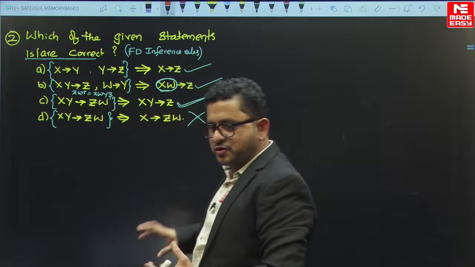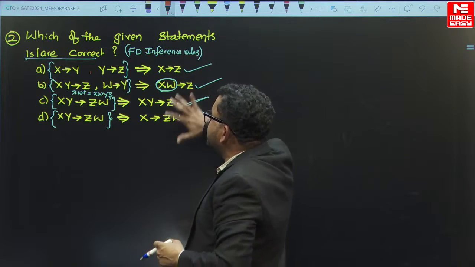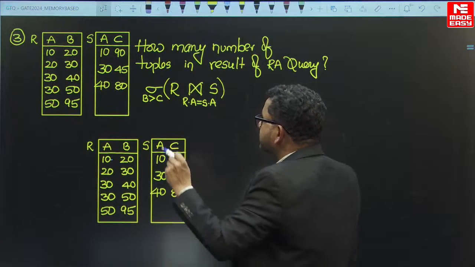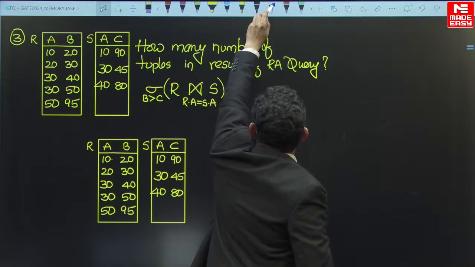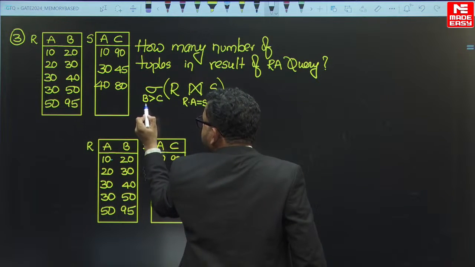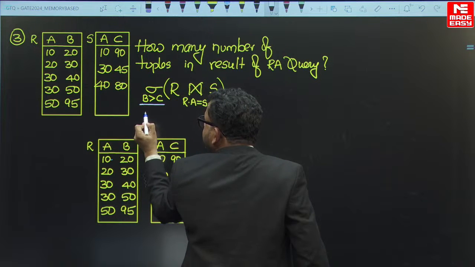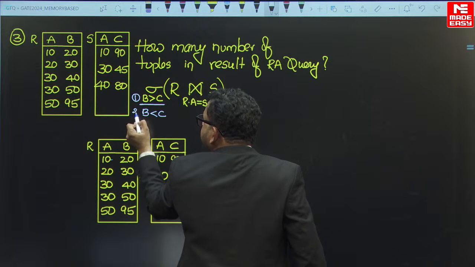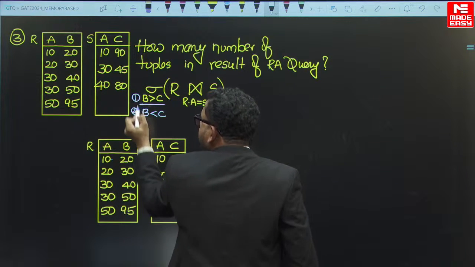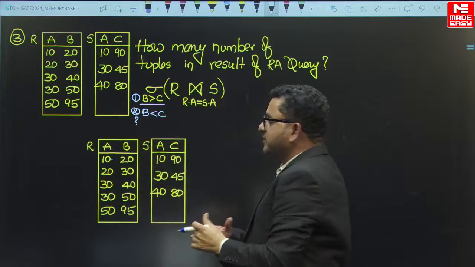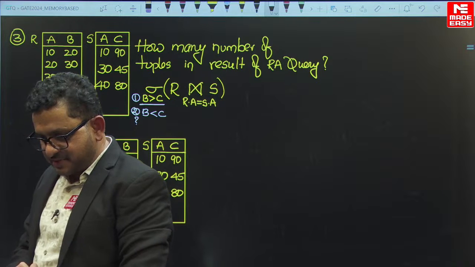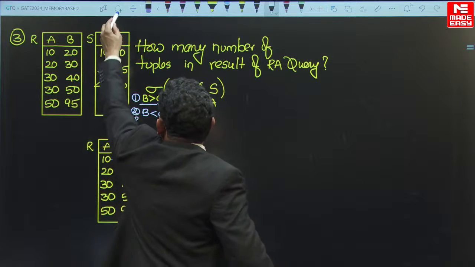So it's also one of the regular questions. Please tell me the question if you remember something. Some people gave B greater than C, some people gave B less than C. I just wanted to know which one is the correct statement in the question. Then we'll solve it. So B less than C, Karthik, you are saying.